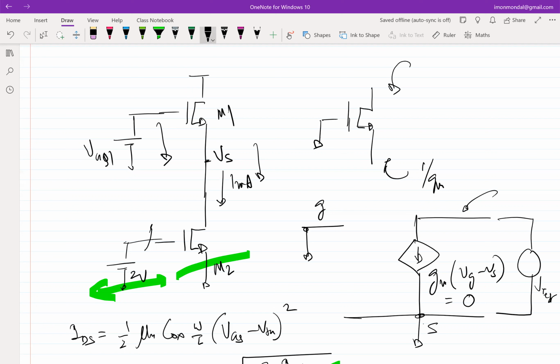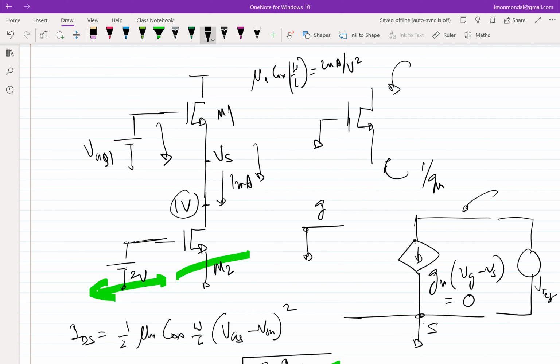So as long as I ensure that VGQ1 is higher than something, my transistor M2 will always be in saturation. Correct? What is that something? That is easy to figure, because if I know this is 2 volt, what is the minimum voltage that I require at VS? 1 volt, right? Assuming a threshold voltage of 1. If this is 1 volt and I want 1 milliamp current to flow through M1, and let's again assume that mu n C ox W over L is the same, 2 milliamp per volt square, for M1 also. It need not be, but let's assume that.